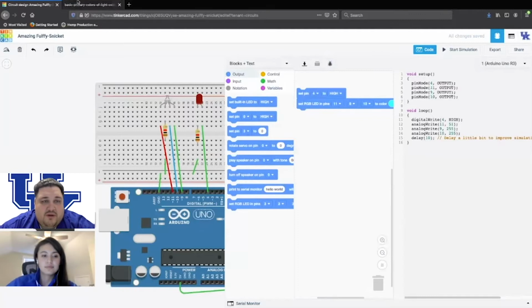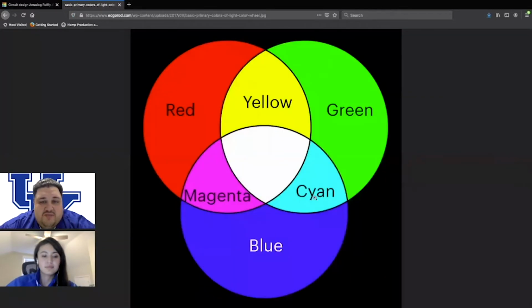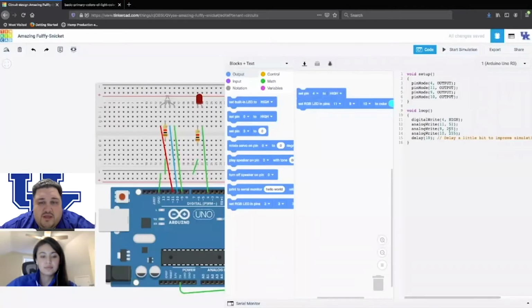So up here, we're going to go to the color wheel to look at it. We see that for cyan, it's a lot of blue, a lot of green, and if we go maybe towards one of the little corners there, has some red. So that's what we have.